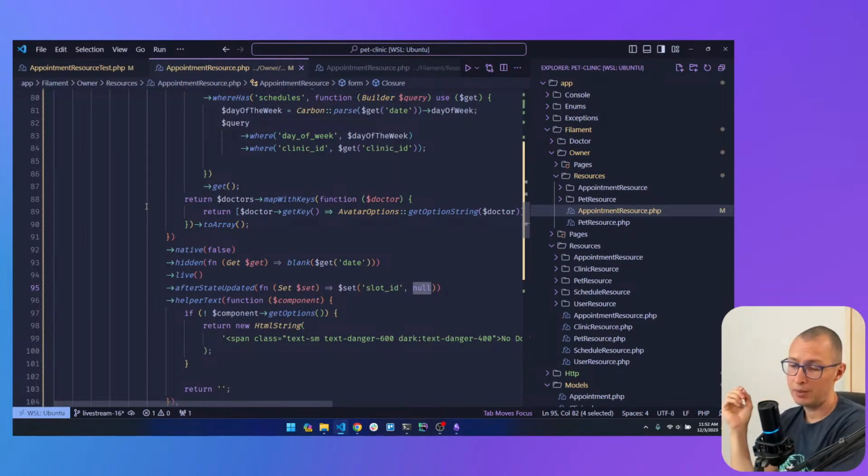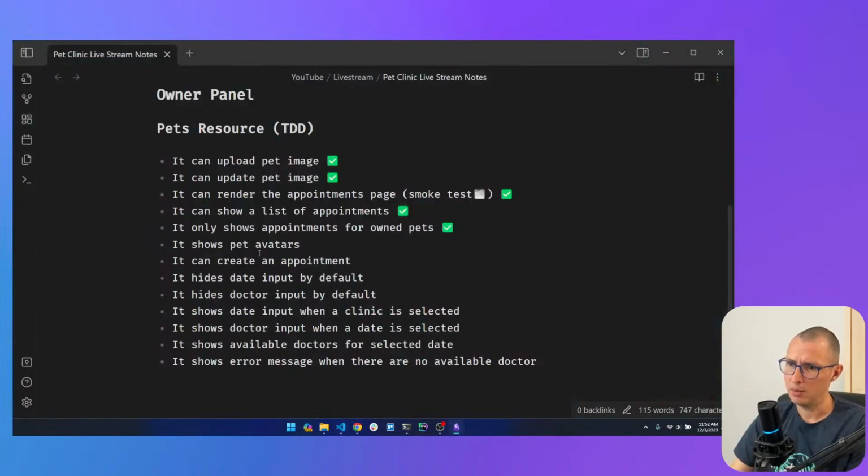But the problem is that this one, I'm gonna have to work a little bit off camera, just for the sake of time. I'm going to work on these two tests here, the avatars and the create appointment, so that for the next week I can show the solution of those real quick, which should be something pretty simple.